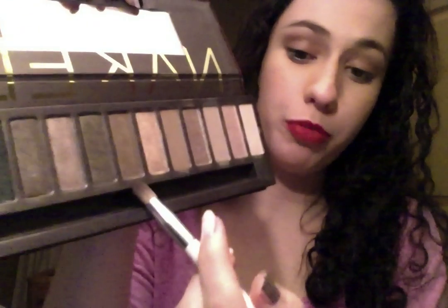So we're going to use this, and do you want it to be shimmery or completely matte? Okay, a little bit of shimmer, but not too much. Okay, so I think for that I'm going to use this color called Smog. It's kind of shimmery, but it's not nearly as shimmery as some of the others.